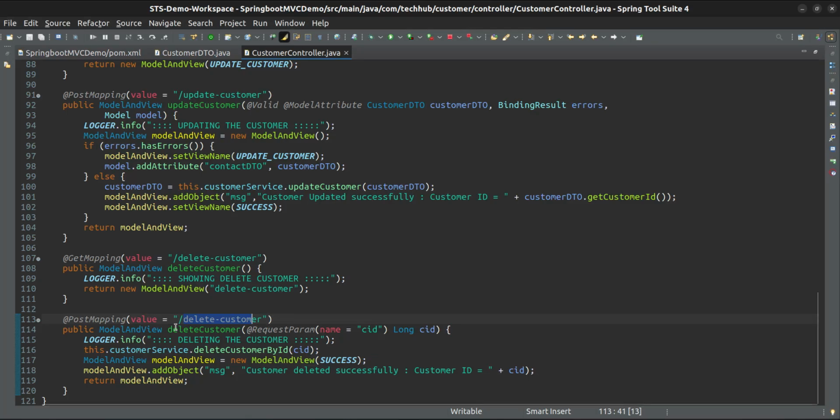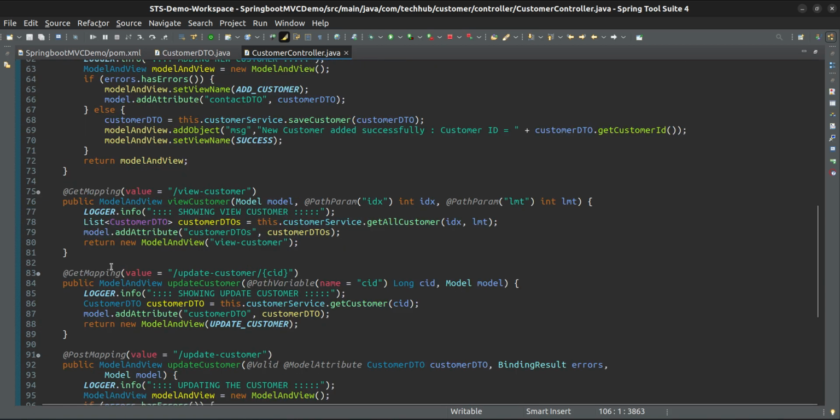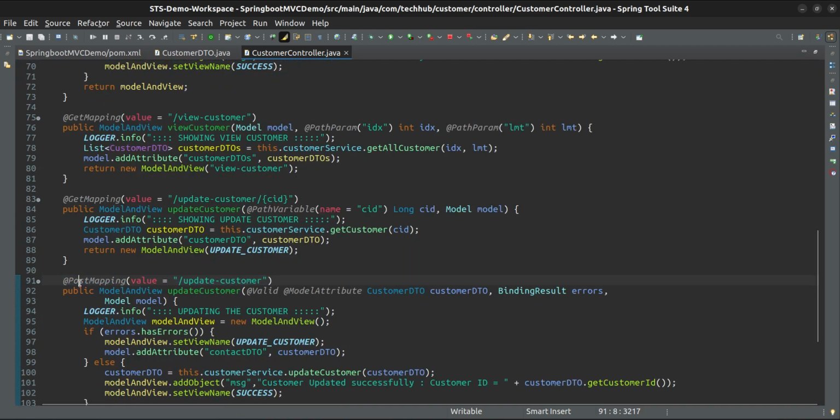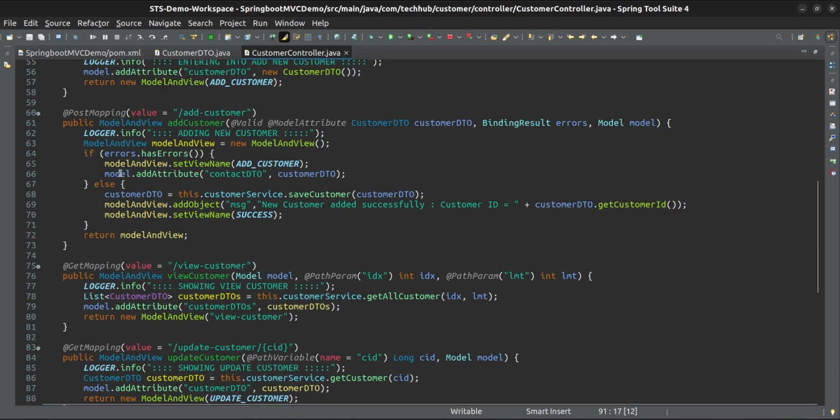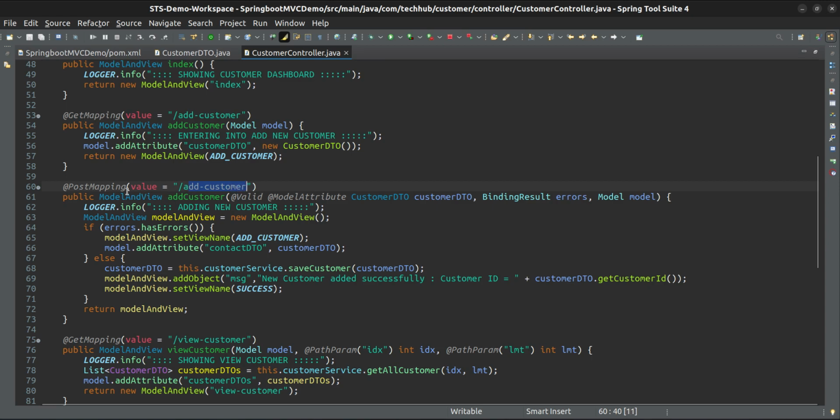In the previous application we used post mapping to delete, get mapping to get the data, and post mapping to update the record also. See, update customer using post, but here we are saying put should be used to update the data, and post should be used to add the data. So that is correct. To add the customer we are using post.